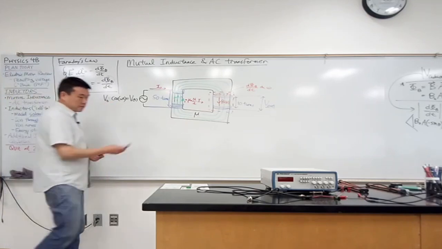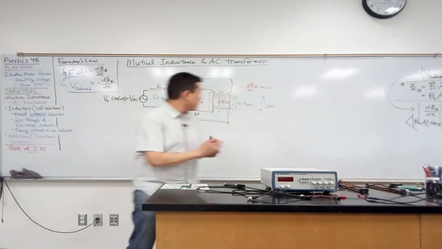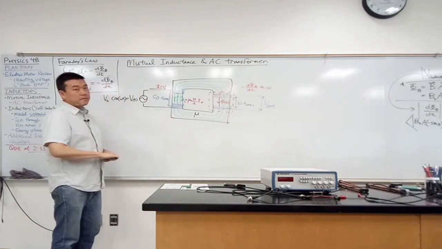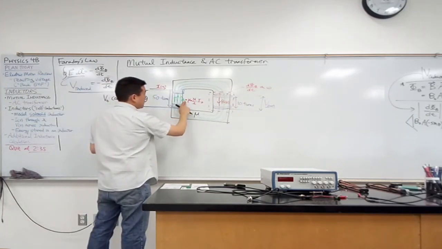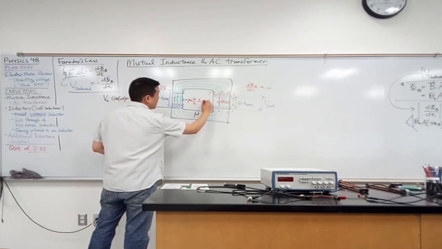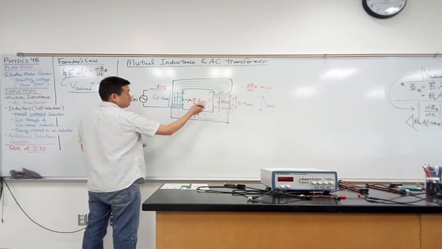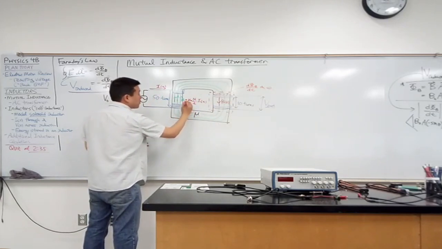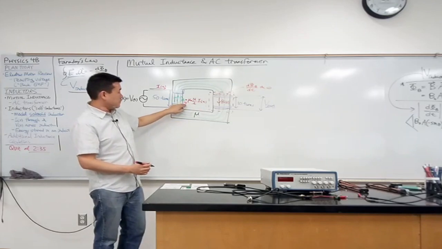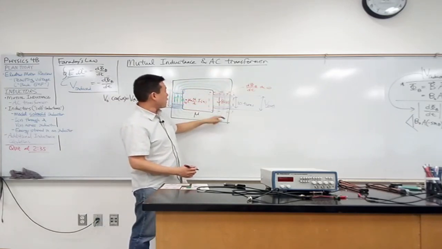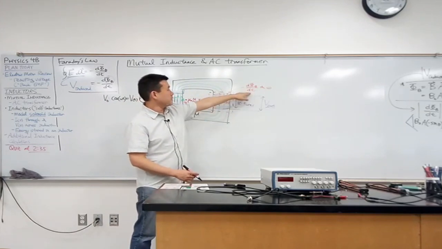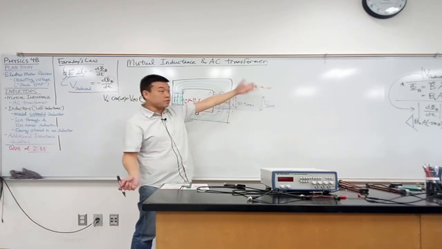Okay, that means the current that's being passed through will be a function of time. That means the magnetic field here also will be a function of time. So current is a function of time, and nothing else here depends on time. So the magnetic field is a function of time the same way the current is. Because of this, the rate of change of magnetic flux will be non-zero.